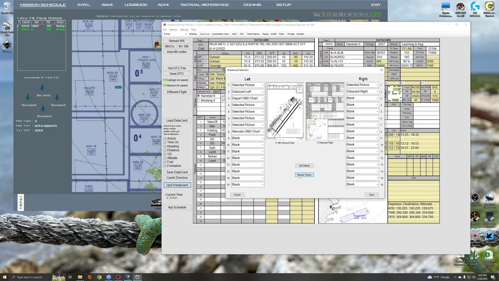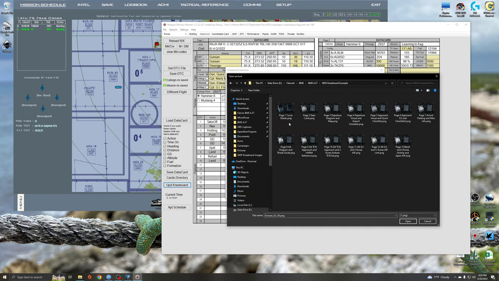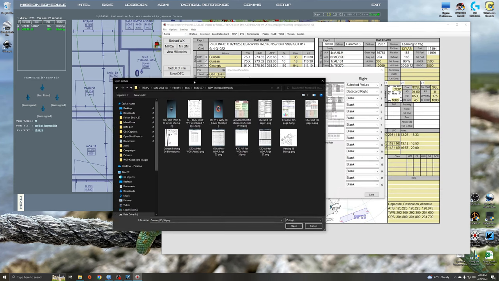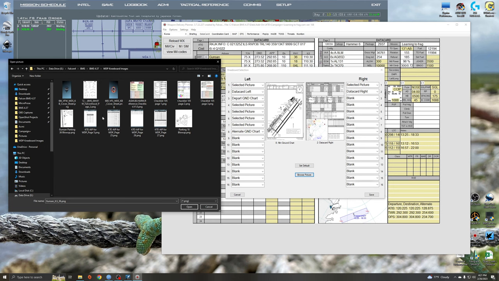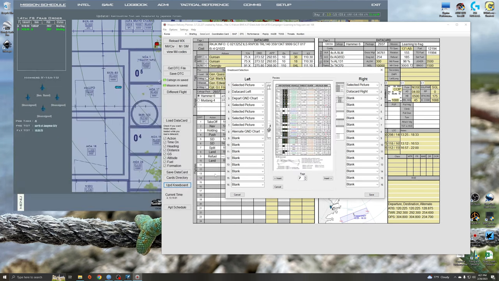Okay, so I need to go browse back over there. Oops, that's the wrong one. Sorry. Images. And we want a DDS file, so it's going to be a little different. That one right there. This will go at 9.